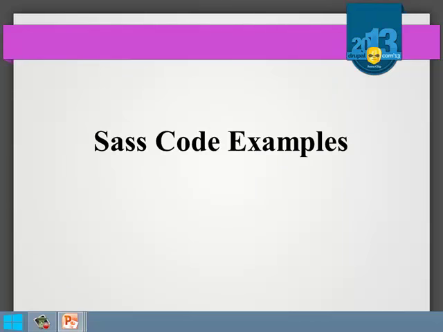So now we're going to look at some code examples of what Sass can do. And I apologize here because it is a lot harder to talk about Sass and Compass than it actually is to use it. There's a lot of really crazy nomenclature, extended variables, and all this stuff, and if I don't write it down and read it, we're going to miss it. So I'm going to be reading off my script here a little bit, so I'm sorry if I sound like a robot right now. All the concepts in Sass are still valid when we get to Compass, so everything I'm about to show you here fully applies when we get to Compass.